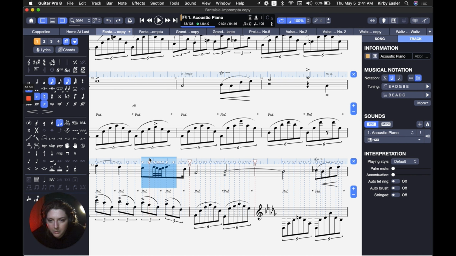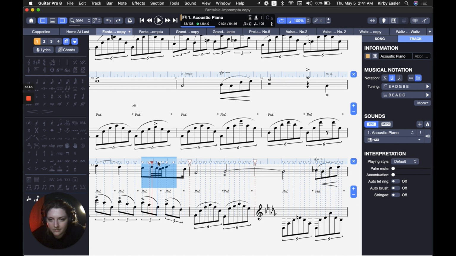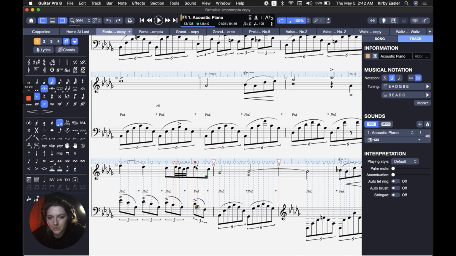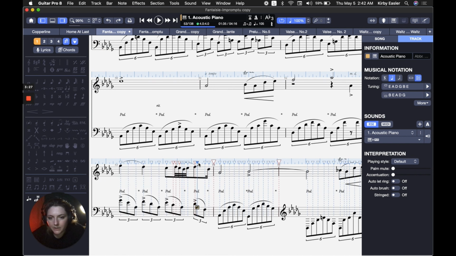So I should be able to yeet. See, there's things like that, that's a big deal. And then you can just drag that bottom one to make it more even. So, happy little fast notes.